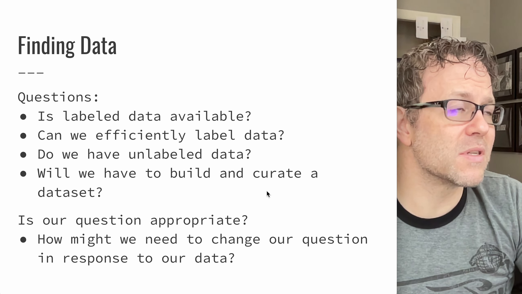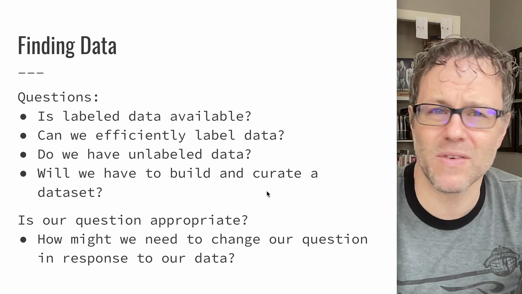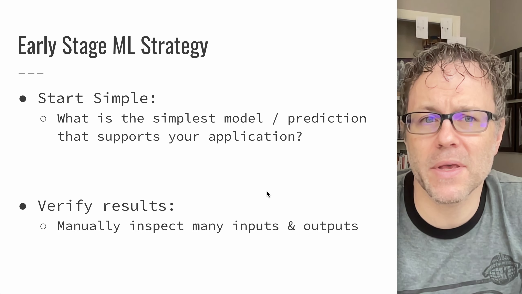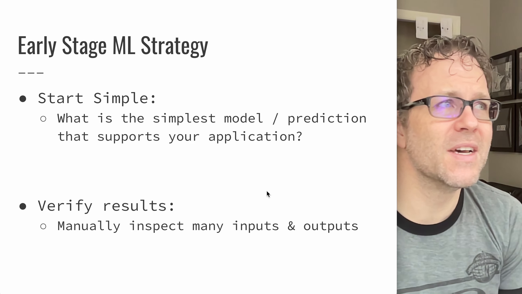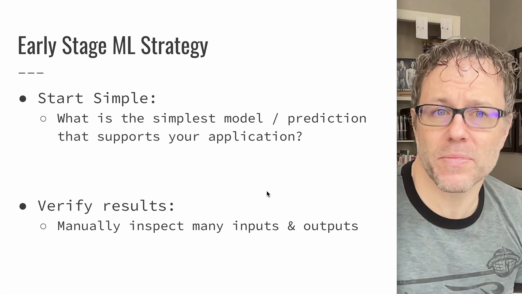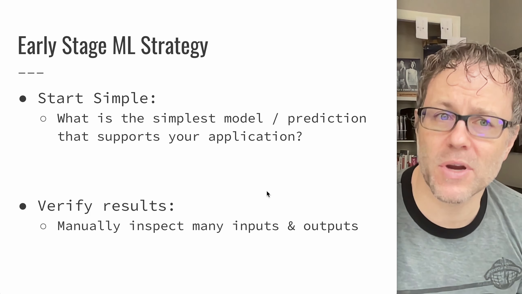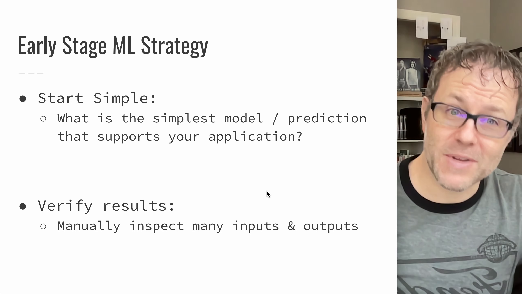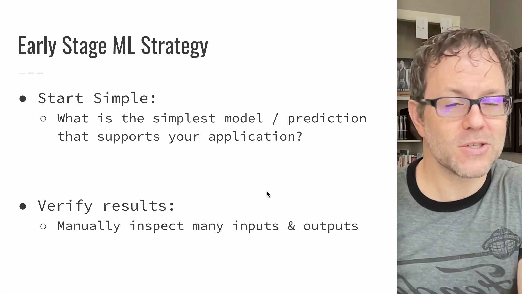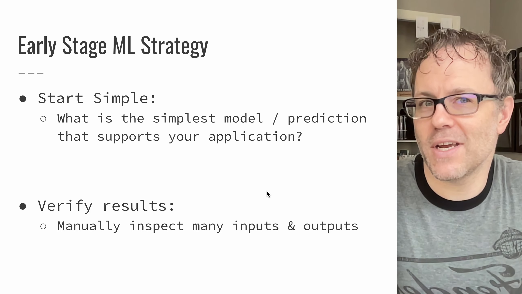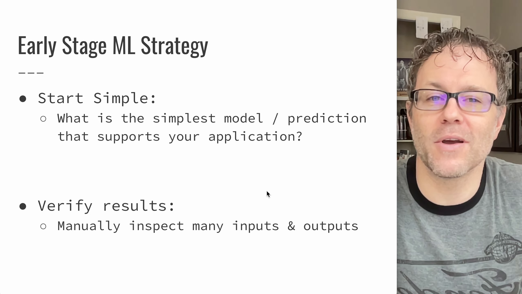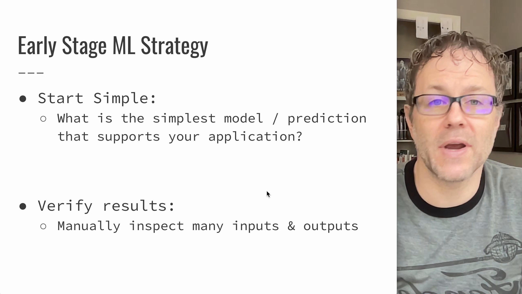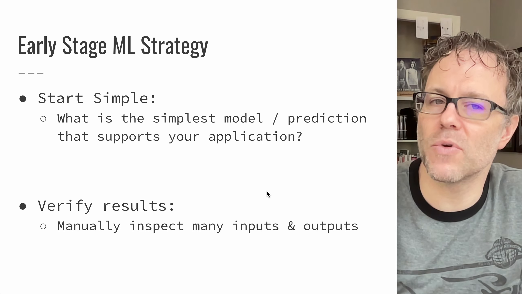Sometimes you start off thinking you're going to build a model that looks at images and predicts something, but maybe that's actually not the problem you need to solve, especially in the context of your application. Starting simple — what's the simplest model or prediction that supports your application? What's the most adequate way to plug machine learning into your application? Then you have to verify your results. We looked at that briefly when we built an image classification model. There are a lot of anomalies — in the example of dogs and lizards, many lizards are photographed in sandy locations and many dogs in grassy locations. What's the chance your model is actually predicting whether there's grass or sand rather than the thing you're thinking about? Thinking about the breadth and depth of data used for training, validating, and testing can really help build a model that won't give you unpredictable results later.